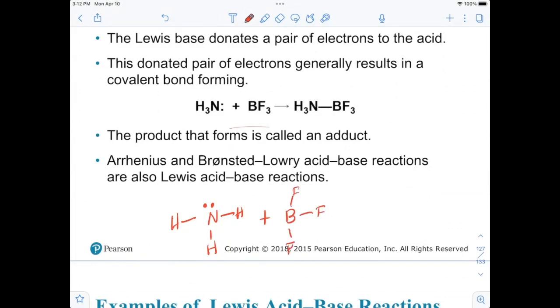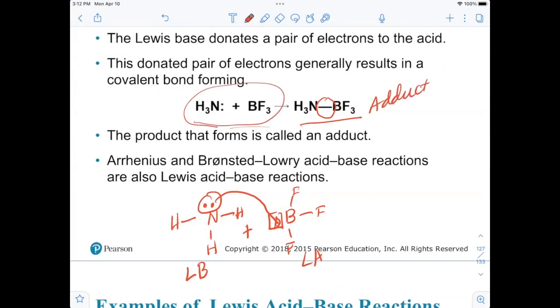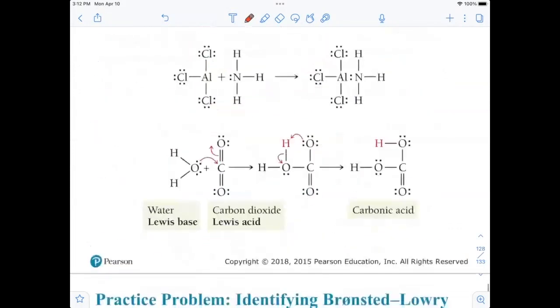Draw the Lewis structure and you see here, there's a missing orbital. Sorry, not missing, but an empty orbital right here. I'll draw the box. It's an empty orbital. So this is going to be the Lewis base forming a bond with the Lewis acid, right? And that's the bond that forms right there. And so the product here is not salt and acid. This is called an adduct in general because these two are adding to each other as the nitrogen is reaching forth to help the boron. We're seeing this worked out in organic chemistry.